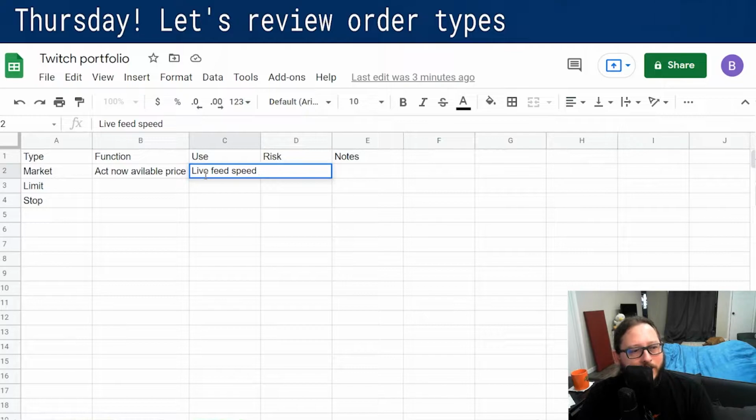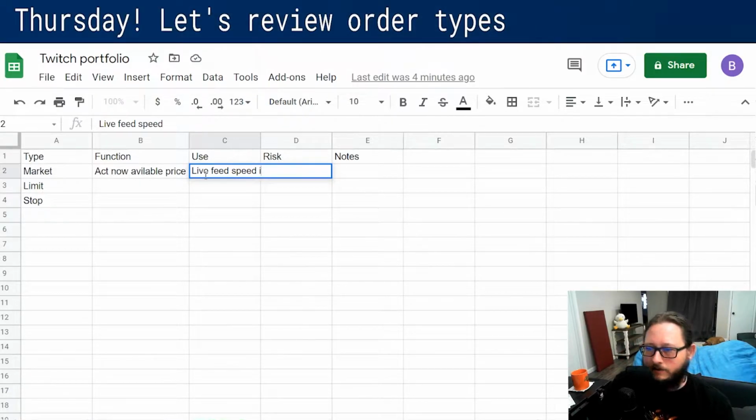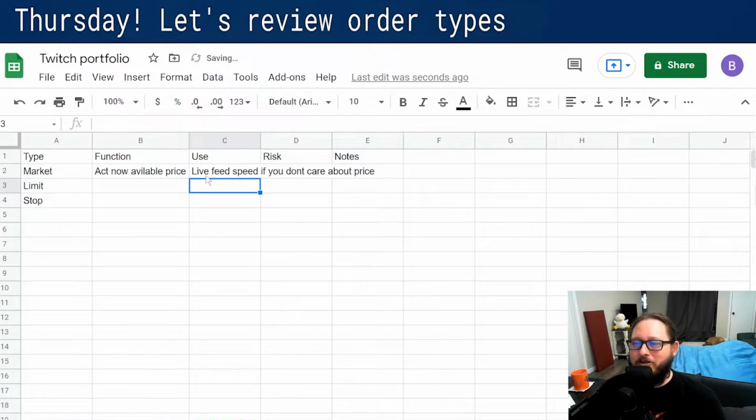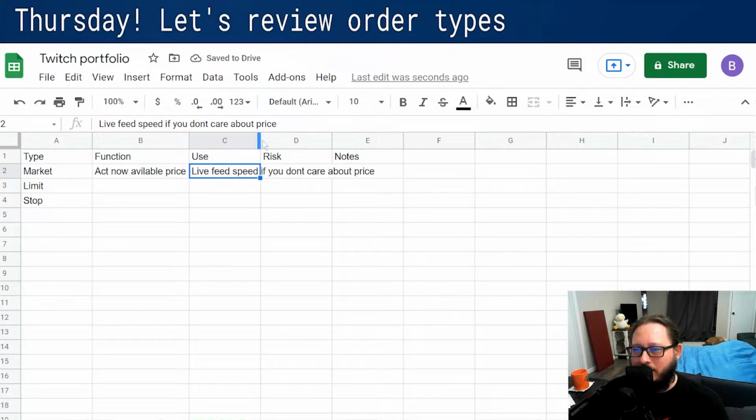So super long-term traders, if your time horizon is, let's say, 10 years or more, 5 years or more, in that range, or maybe even 20, there's some investors with that much of an outlook. If that's the case as well, you can enter a market order, because even if you get a ridiculous fill the day following, after 20 years, that really doesn't matter that much. You're fighting over pennies, in other words. So you use this also if you don't care about price.